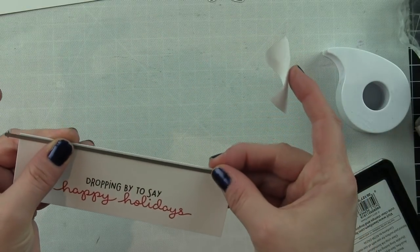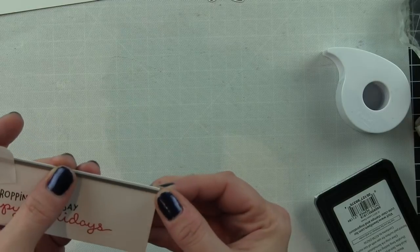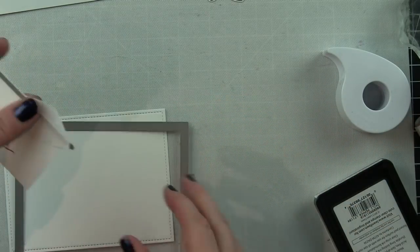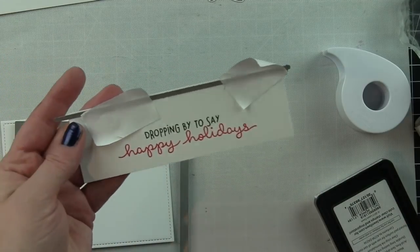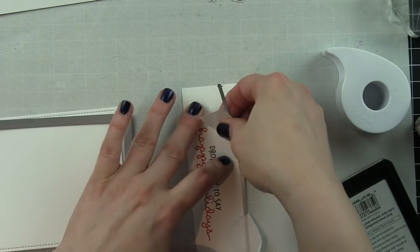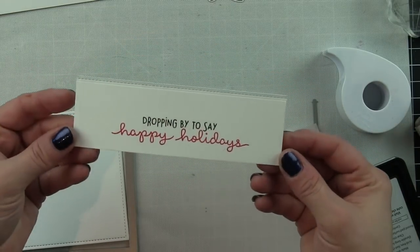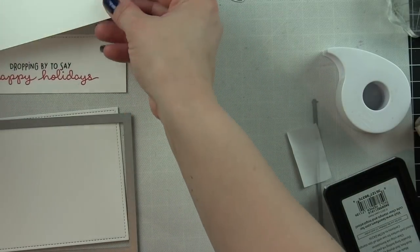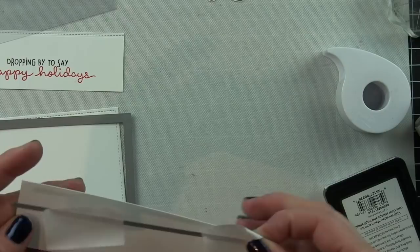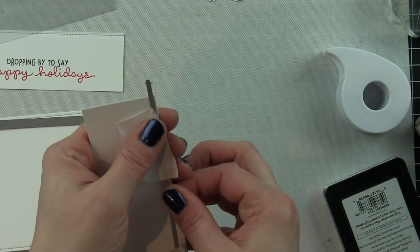Now, because I did not use a stitched die to die cut this panel, but I still wanted it to have a stitching line, there is a fantastic collection of dies that is a basic and something you may not think to use that often, but I absolutely love it. It's the stitched borders. So you can add a stitching line or a dotted line or a cross stitch line, all kinds of different borders to any strip of cardstock.